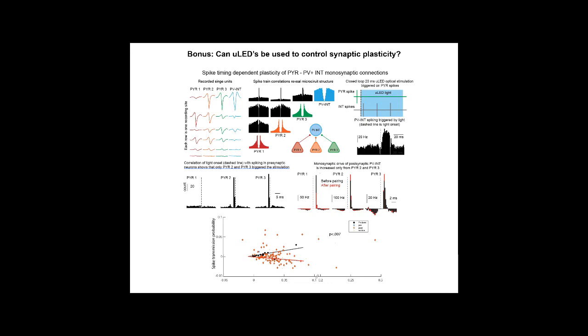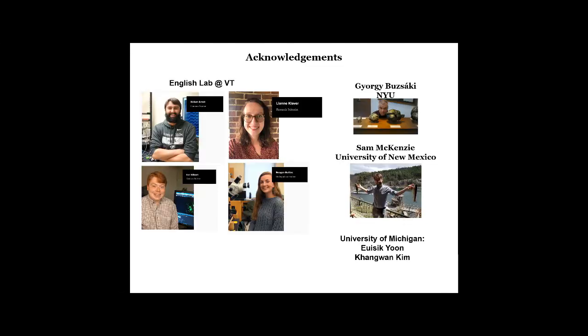or just the postsynaptic cell, and then the pre-post pairing was the black. And so you can see that the slopes are different in this plot. The spike transmission probability is higher for these cells that we paired overall. But obviously this is preliminary. But I think it's another nice example of the power of these experiments. You can stimulate a small enough brain area that you're not creating non-physiological conditions. You can really look at the functional interaction between small groups of neurons.